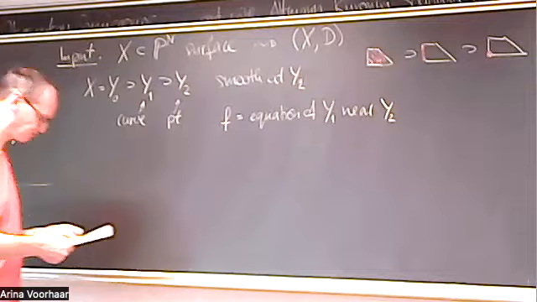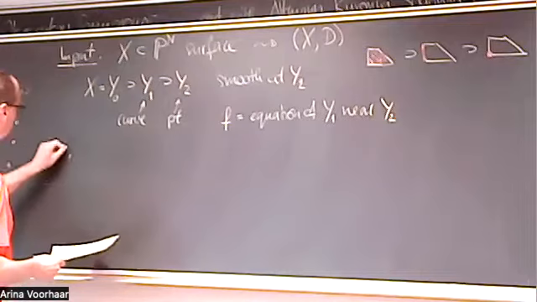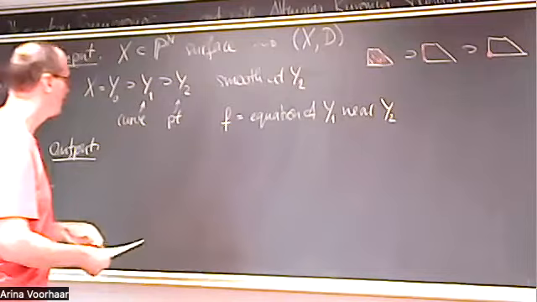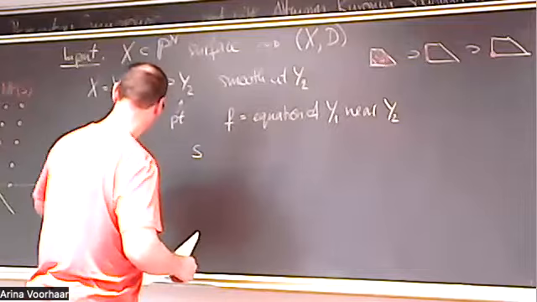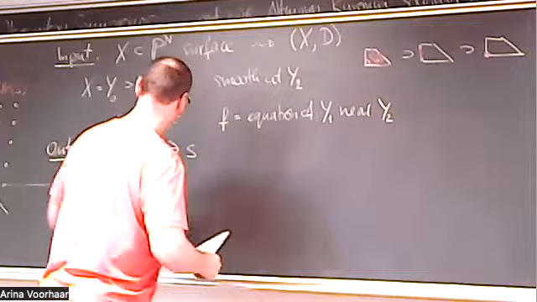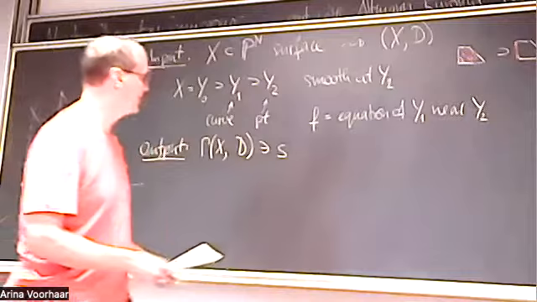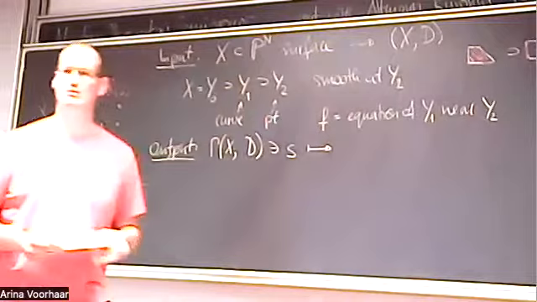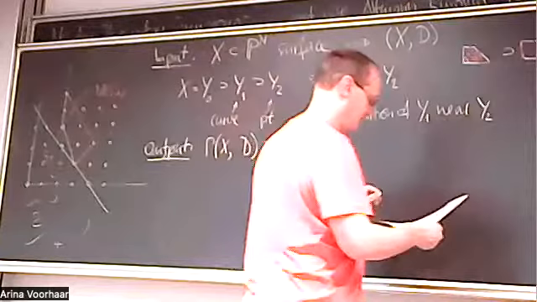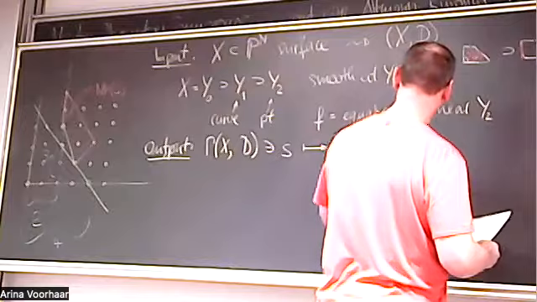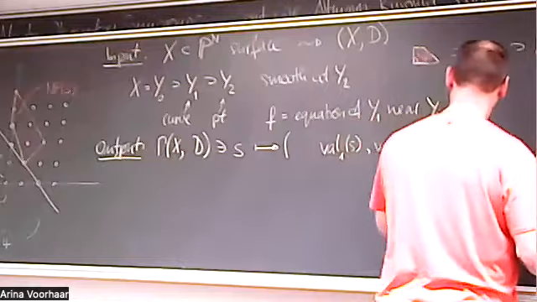Okay. The output is a way of assigning to a section of D, and we follow this, the global section of D, so we talked about this previously, that's just a linear combination of lattice points in P, I want to assign to it numbers, orders of vanishing type numbers. So I'm going to assign a number val 1 of that and a number val 2 of that. So in the end, I will get two integers.